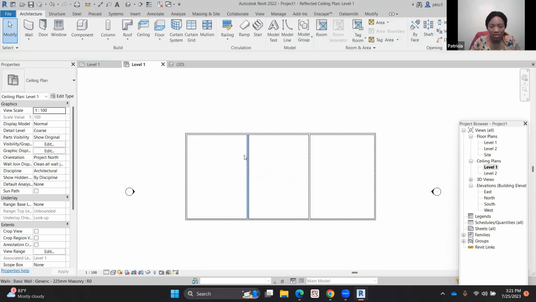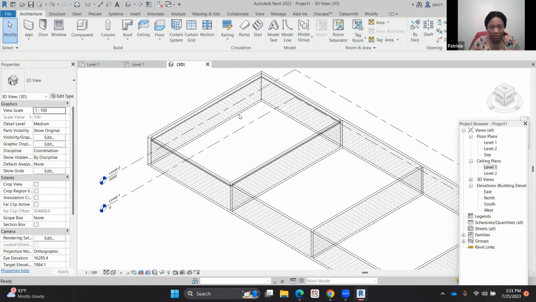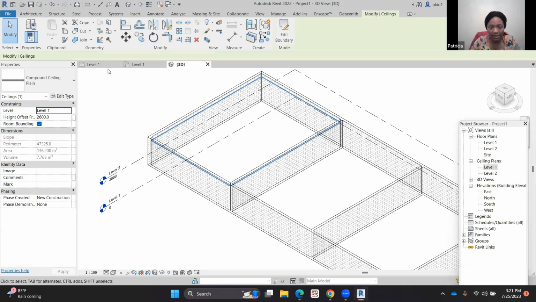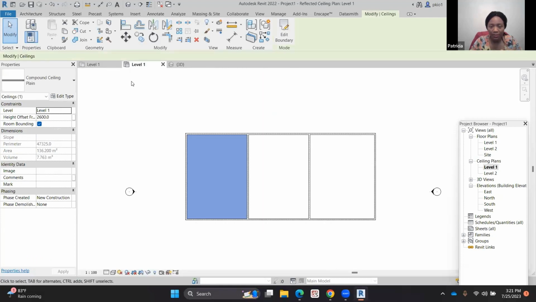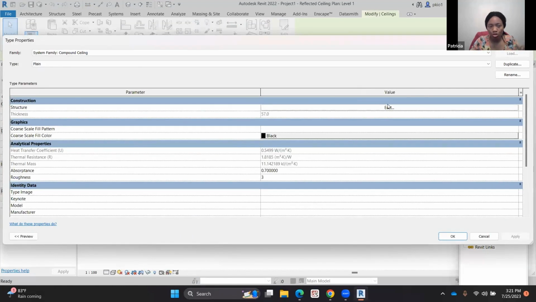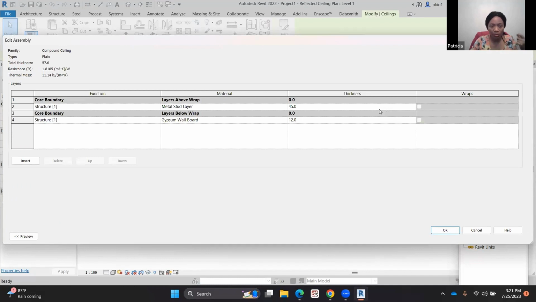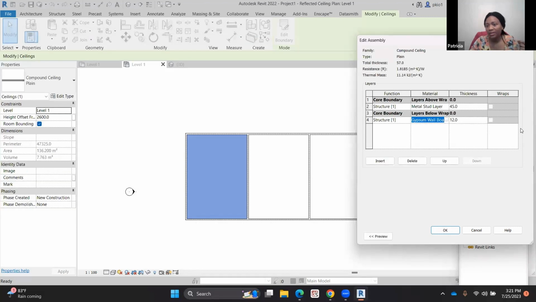So another thing to note is that sometimes it doesn't select in that view. So if we select the ceiling, and then I come back to this ceiling plan, you want to edit the way you see it, your working drawings. Let me go to edit type. In the structure, you can change the way it shows on the plan. So we have this structure. And if we come to this side here, it's confusing because it's big. Let me reduce it. All right, so this is where it shows up.